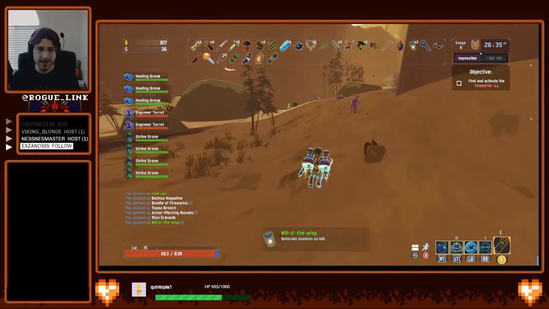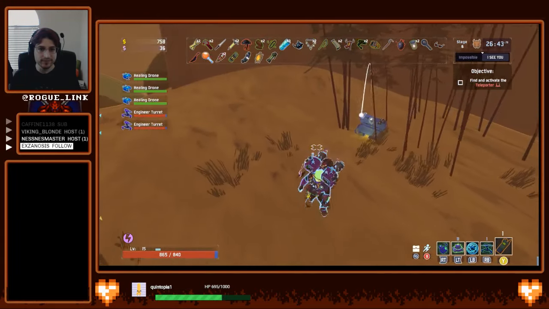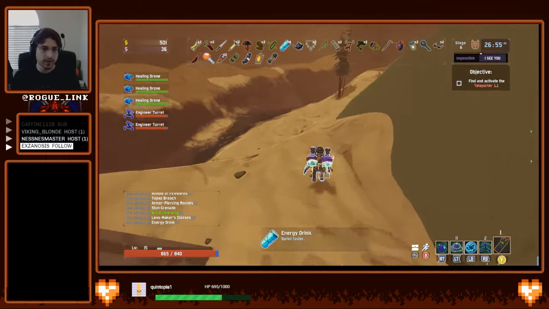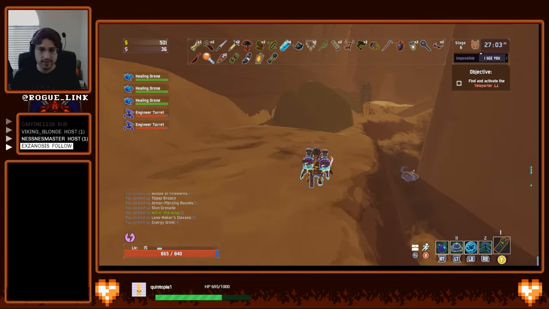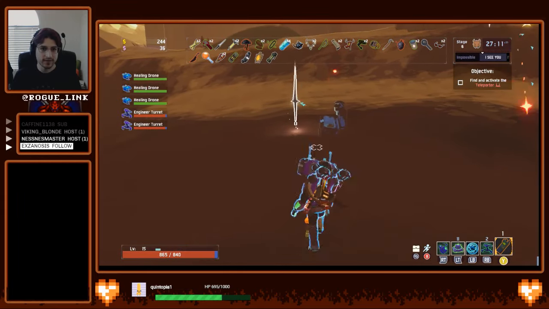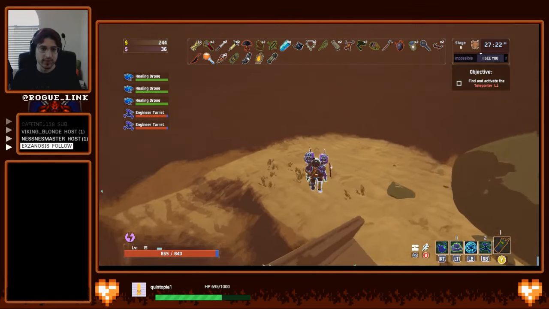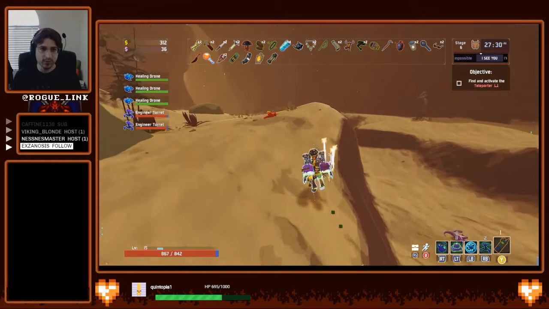Ooh, another Will-O-Wisp. Excellent. More crit. Drink. You know, haven't seen a single bustling fungus. Ooh, second dagger, that's pretty good. Side chest. No, I cracked that one open already. Yeah, let's do it. Let's activate this teleporter.